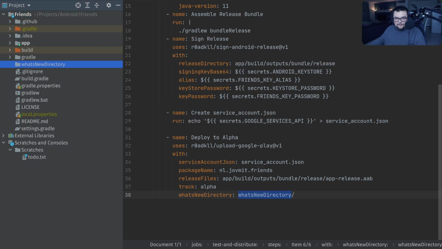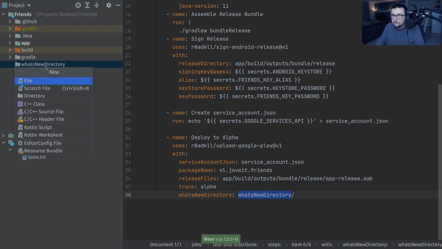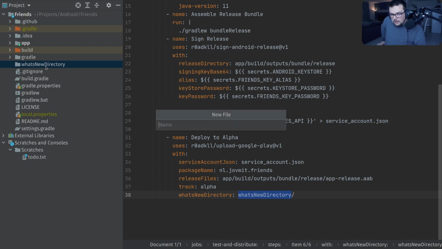And then inside, I think I'll need to create, there was something specific, let me find it.